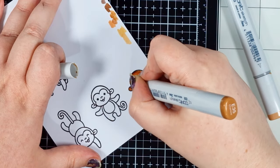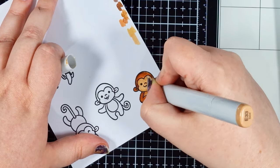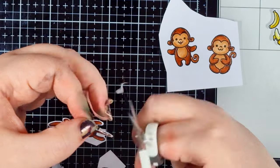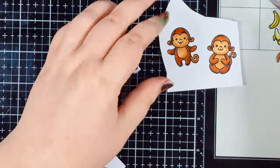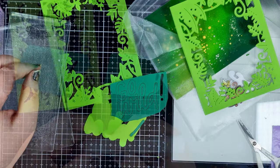in my supplies list. I don't have the coordinating dies for this set, so I fussy cut them and set them to one side. I've done a little die cutting off screen, so I've cut my background die from the ink blended panel that I made earlier, and then I also cut two layers of light green, which I'm going to use to give that frame more dimension.